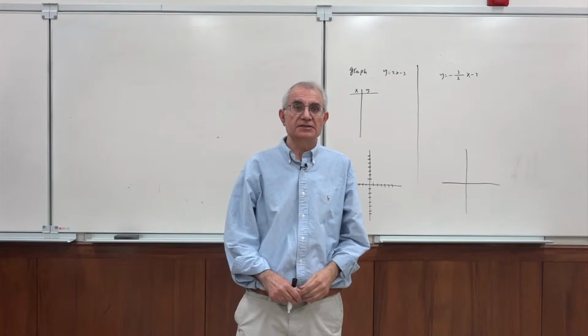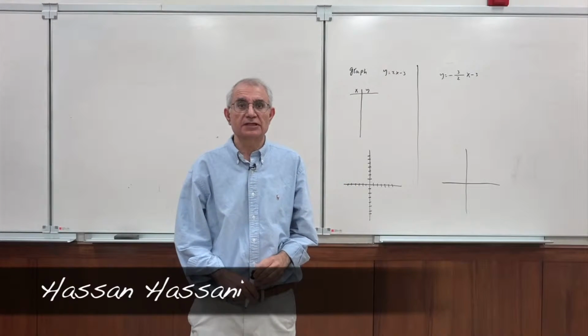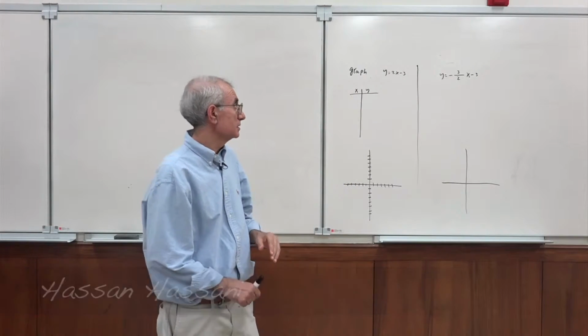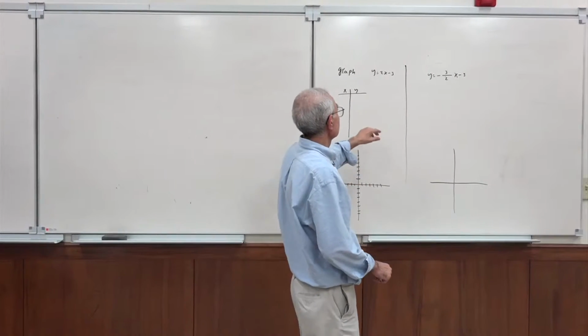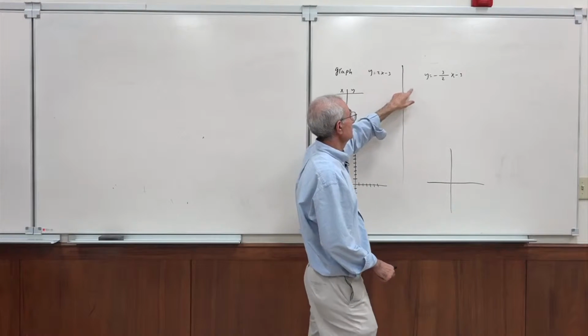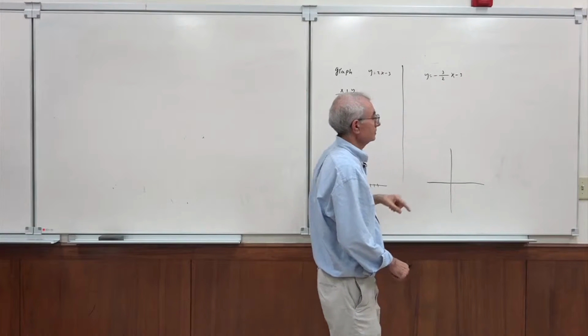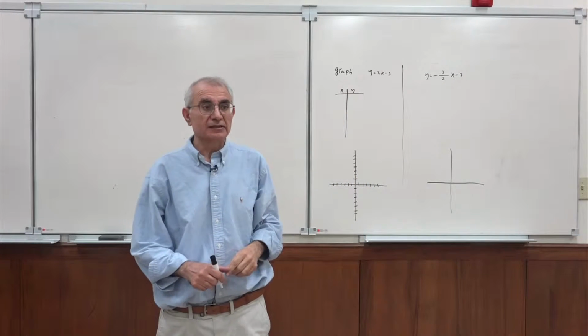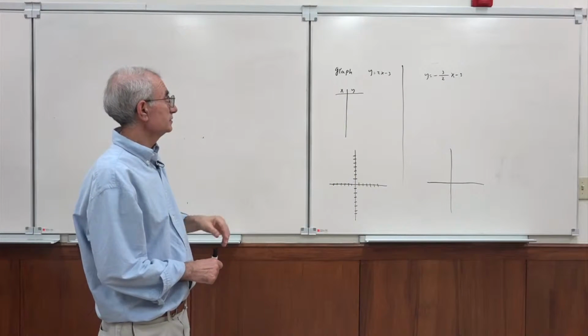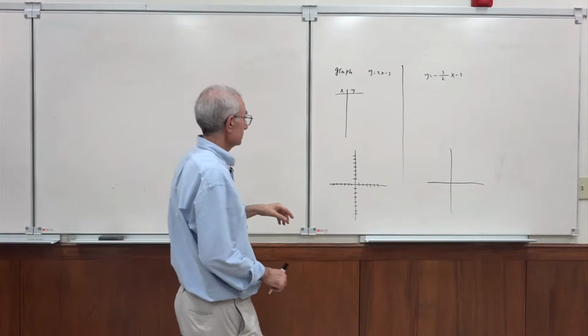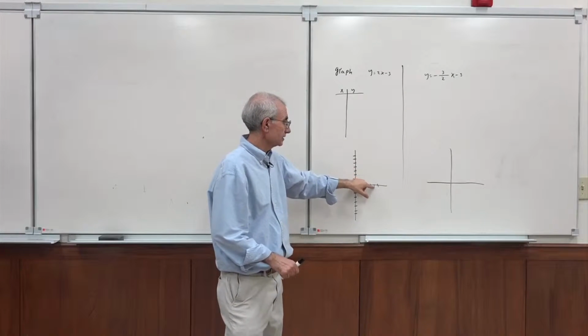Okay, in this section, I'm going to try to show you how to graph linear equations. Linear equations look like this: 2x minus 3, where x is to the power of 1. To graph a straight line, we make a table of values. But notice, to graph a line, I need to know 2 points on the graph.